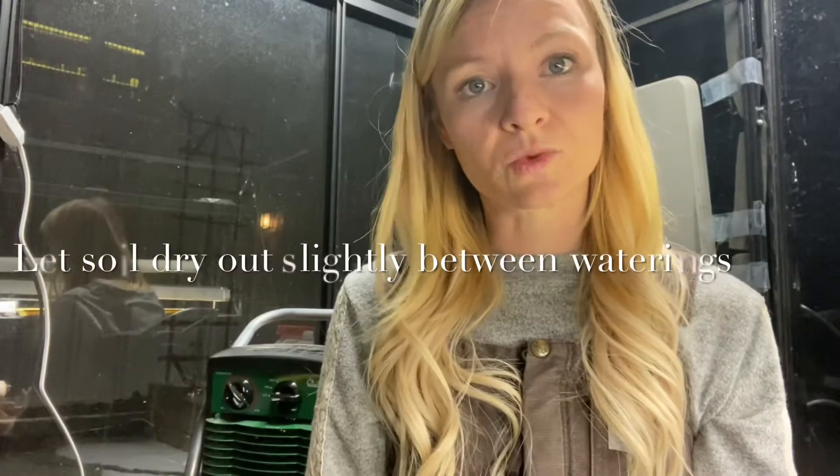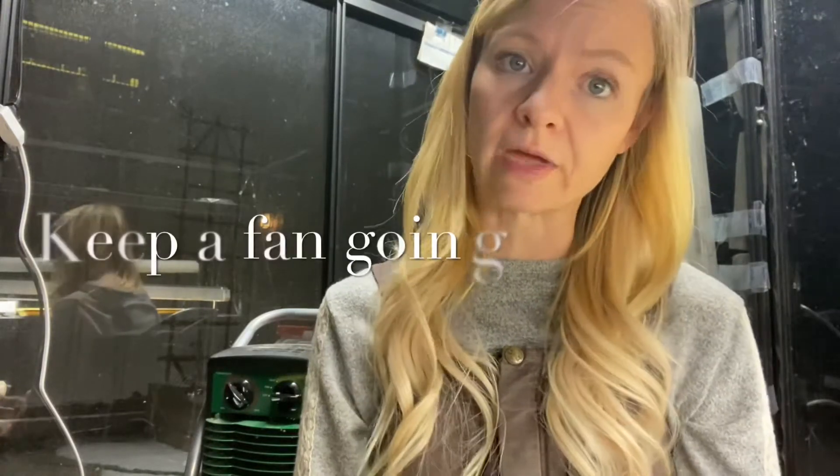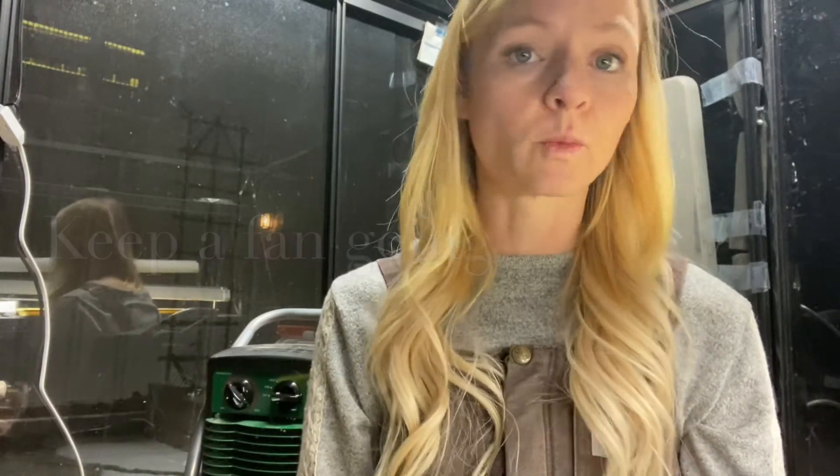There are a few things you can do to help mitigate and keep it from happening in the first place. Number one is to make sure that you're letting your soil dry out a little bit in between waterings. You don't want it to get dry and hard and crispy, but you do want to let it dry out slightly — that will also help strengthen the roots of your seedlings. Number two is to make sure you have a fan running in your greenhouse or wherever you're germinating your seeds and growing your seedlings, as that will help with air circulation and prevent algae growth.